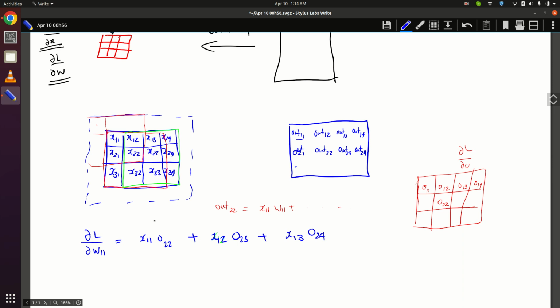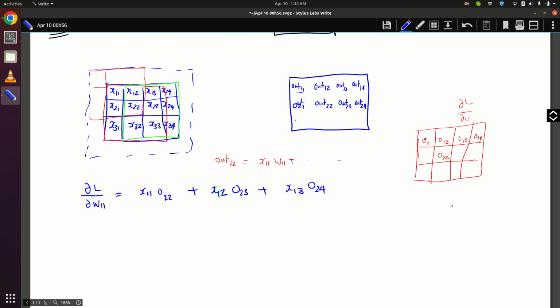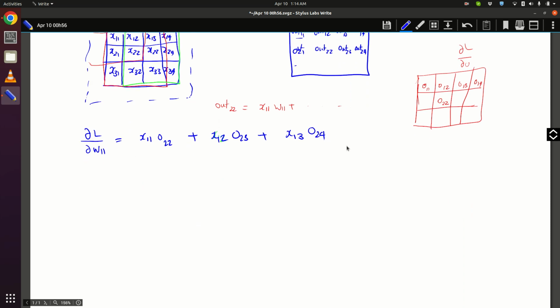So this is what we saw, and what I said is that we can actually treat this output gradient. Let me try to say how this can be done using a simple step. Let's just note that this is correct. When you take the output gradient, let me again use the same color.